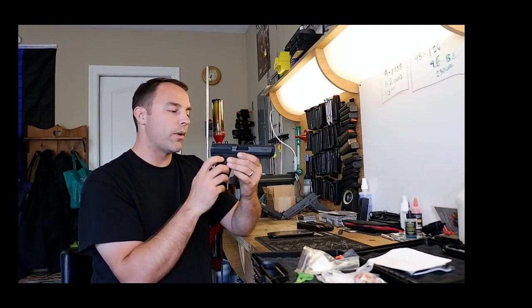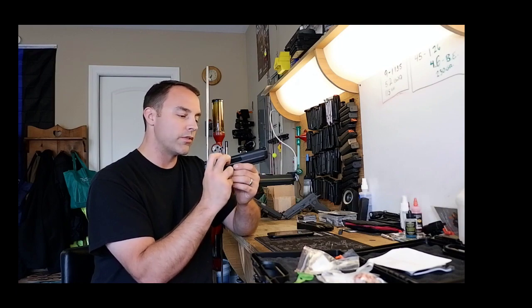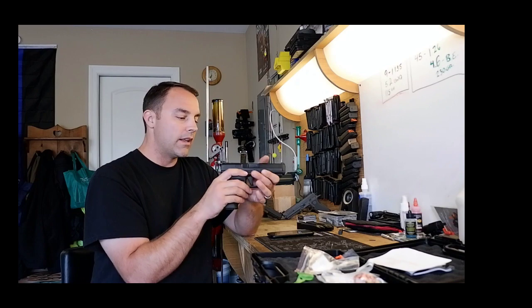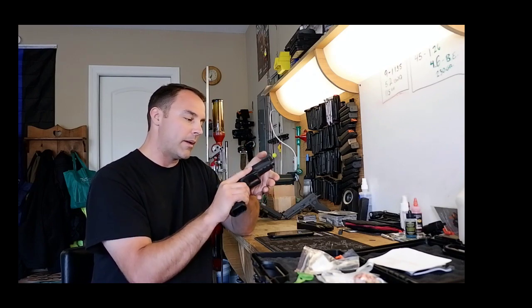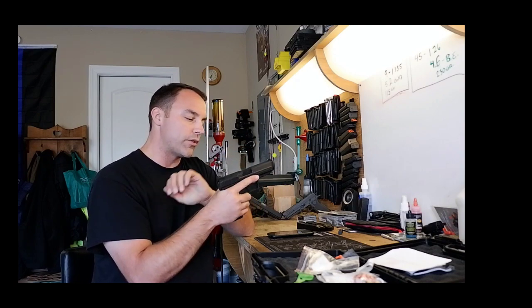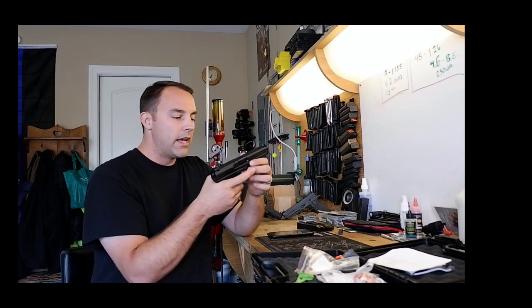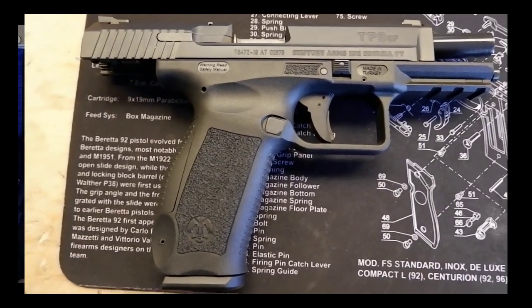On the top here, you do also have a loaded chamber indicator. Again, I could take it or leave it. It's just kind of one of those doodads that is becoming more and more common. The slide itself does not have front serrations, but you can manipulate it fairly easily that way. It does have some pretty serviceable rear serrations, much better than you're going to get on the G guns, in my opinion. And the grip frame here, we're looking at some pretty basic polymer stuff.